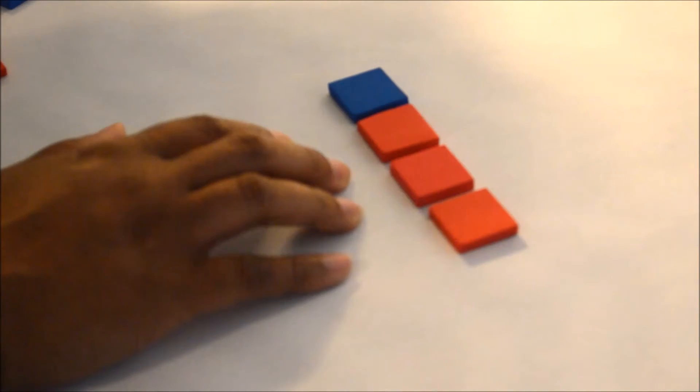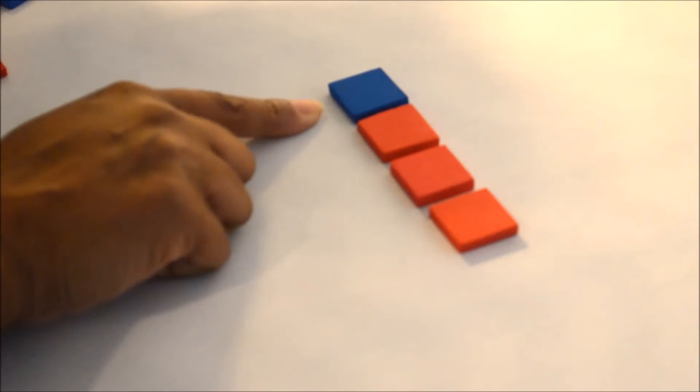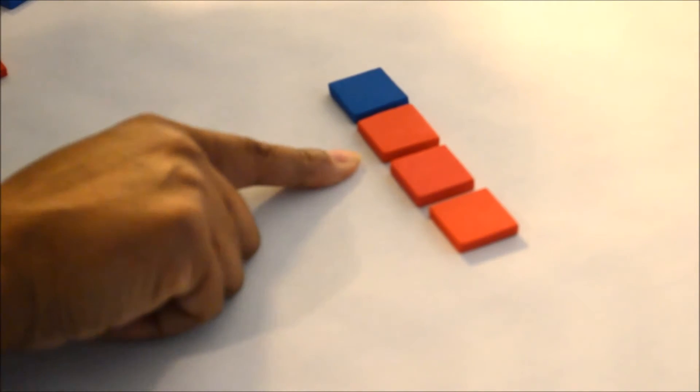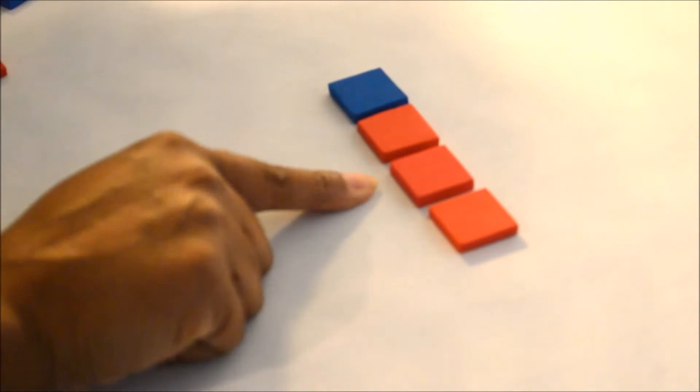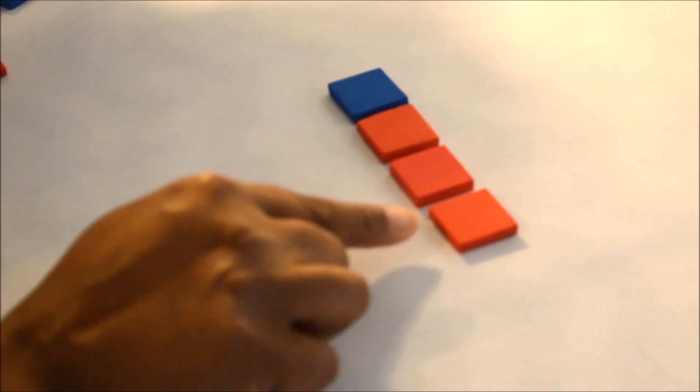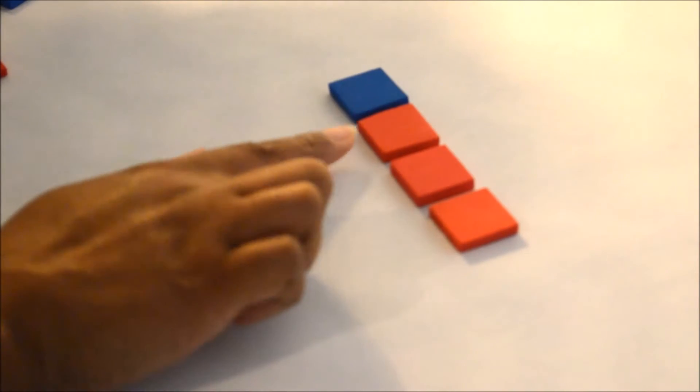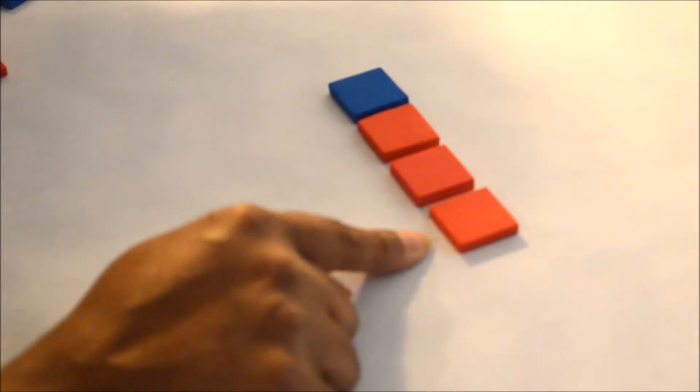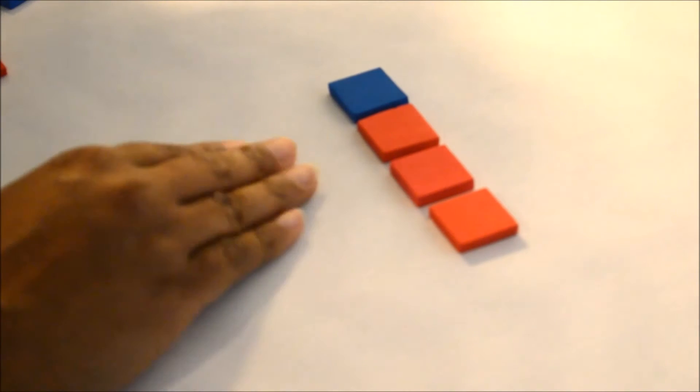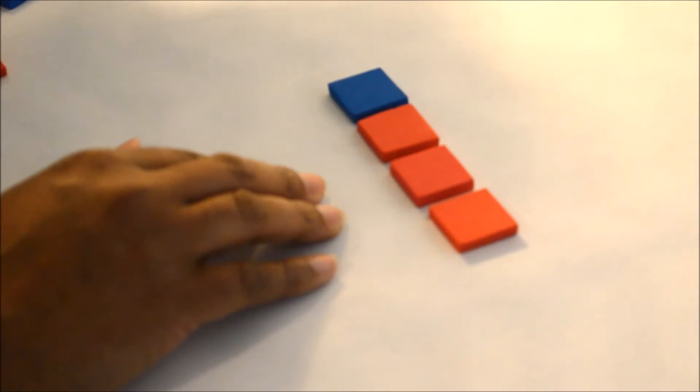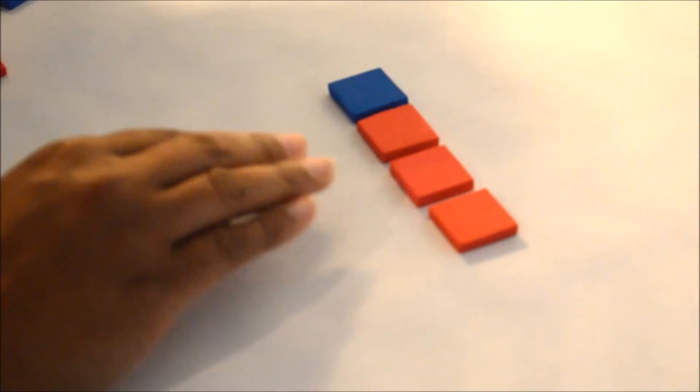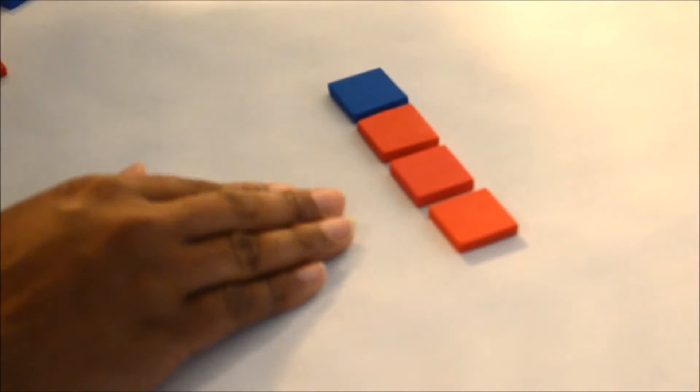When you look at this concrete model, you can see that one fourth is blue. But if each red tile represents one fourth of the whole, then I know that I have one fourth, two fourths, three fourths are not blue. And this is a huge deal. I know it seems very simple for adults, but for children it is very important that they understand this.